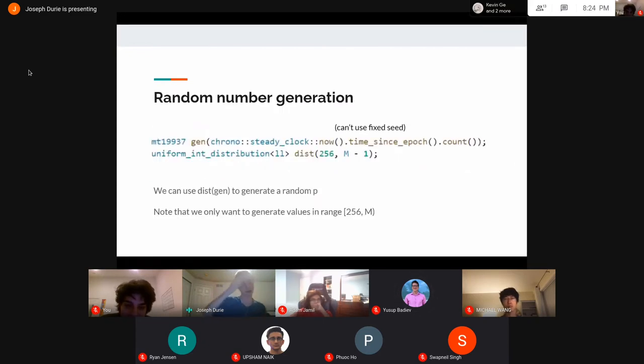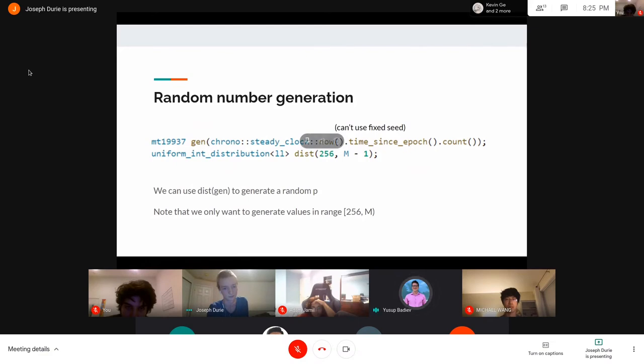Okay, so for random number generation, this is basically what I've seen recommended in CodeForces blogs, because a lot of random number generators won't give you enough randomness to not be hacked. If you use rand, I forget exactly why, but rand doesn't work. As far as I understand it, what rand does is it takes how long it took your program to execute up to that point and then generates a random number from that, like how many milliseconds it took.